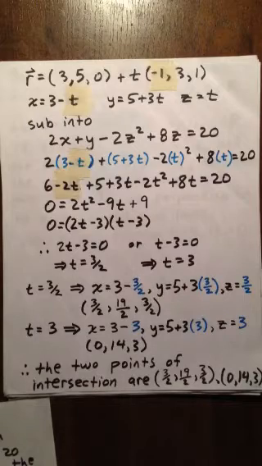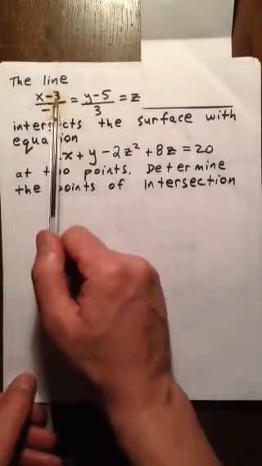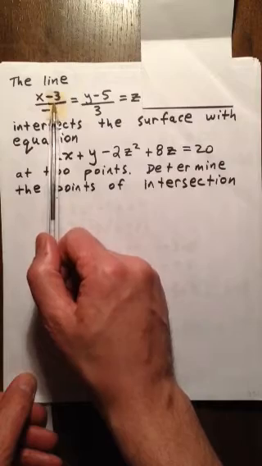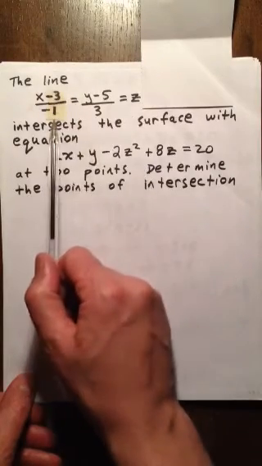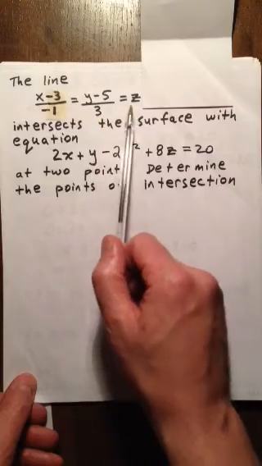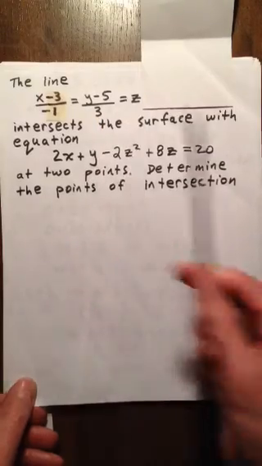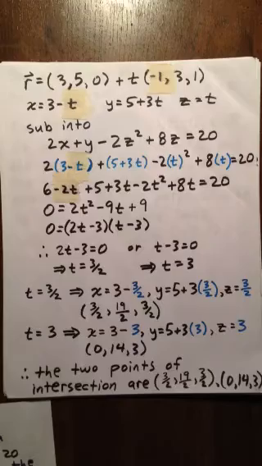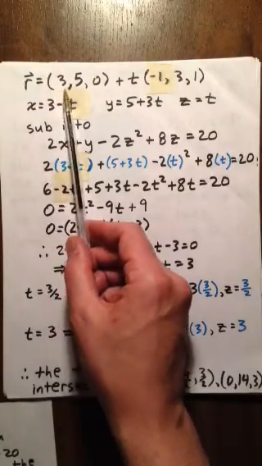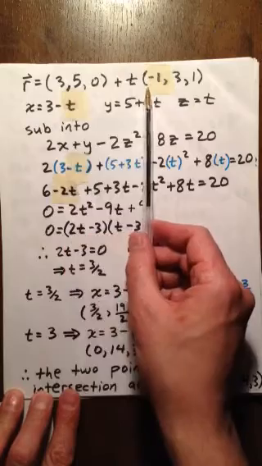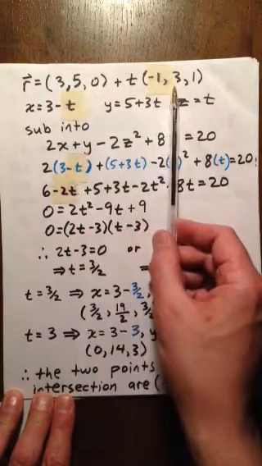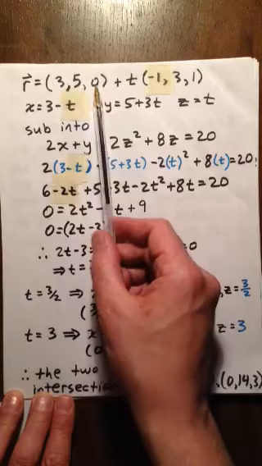So what we do is try to determine what is the vector equation of the line in question, and then from there get the parametric equations. So we can see that the line in question will go through the point (3, 5, 0), and have a direction vector of (-1, 3, 1). Imagine a denominator of 1 there. So we have our x expression 3 minus t, our y expression 5 plus 3t, and our z expression 0 plus t.